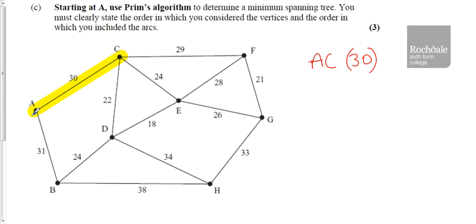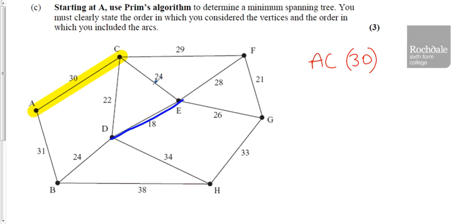Right, so our tree is now a single edge with two vertices. The next thing I need to look for is an edge which connects a new vertex to the current tree. So let's look. I can either choose AB or DC or EC or FC. So those four numbers are my only options. I couldn't choose DE because that doesn't connect with my current tree.